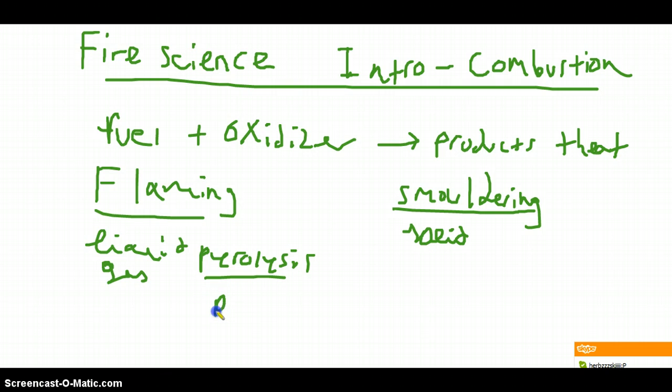So like premixed, I'll write down here, premixed. And premixed is very general and very straightforward. It just means beforehand, like before you do the combustion, you have it mixed together. The fuel and the oxidizer are mixed in some sort of solution or some sort of substance that eventually combusts together. A good example is the Bunsen burners. They have the gas that's already premixed that you release and it burns.